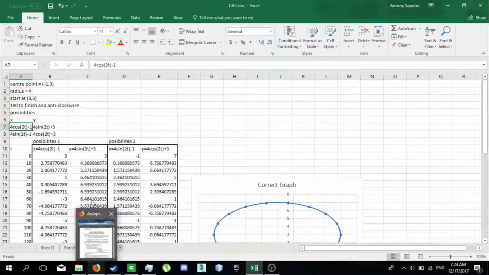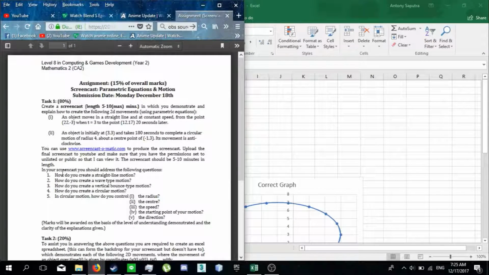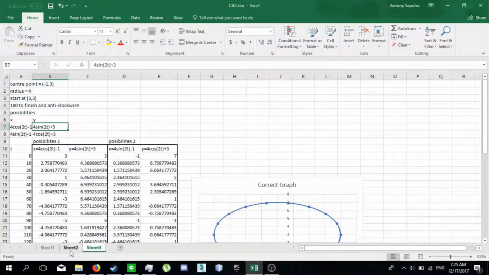So that is it. It's really important to remember what the center point, radius, and the start mean, in order to figure this out. And the other way around, if you're given an x equation and y equation, what does this mean? What does 4 mean, or cos mean? And 2t mean? What does a minus cos mean? And so on. And then I just want to explain the other motion.